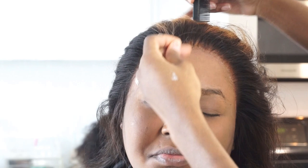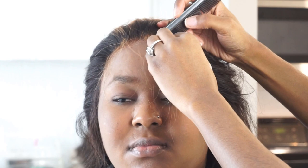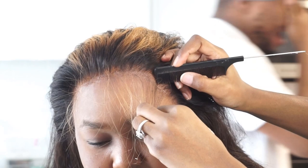So here I'm just sectioning out the area where her baby hairs are going to go, and I'm just going to use a super thin section, you guys. I don't want this to be too thick because I don't want any crazy thick looking baby hair. And the reason why I'm parting this out now before I lay the elastic band down is because once I lay the elastic band down with them already sectioned off, by the time I take that elastic band off, these hairs will already be laid in place. So once I get that mousse on there, everything is just going to be easy to lay and just go on to the next step instead of trying to fight with the baby hairs to get them to lay in the direction that you want them to lay.